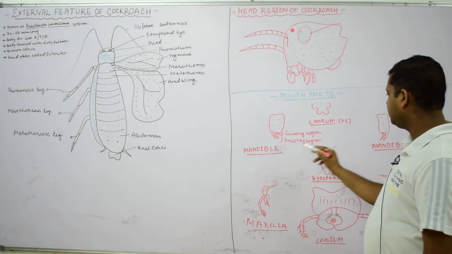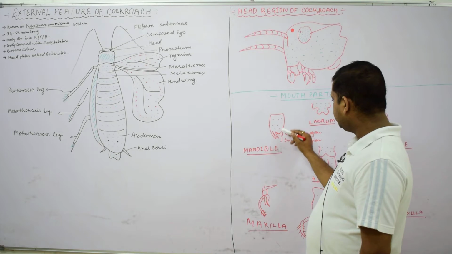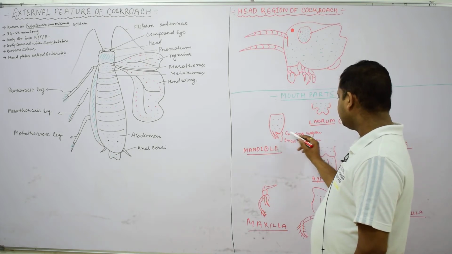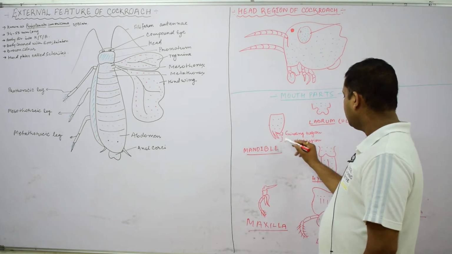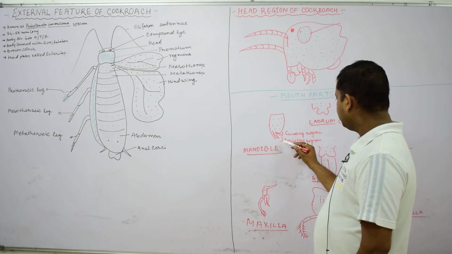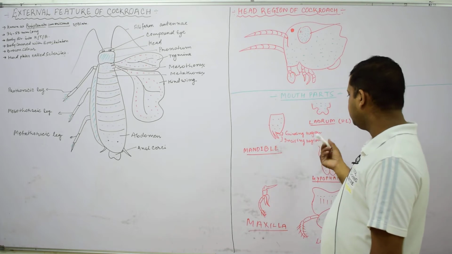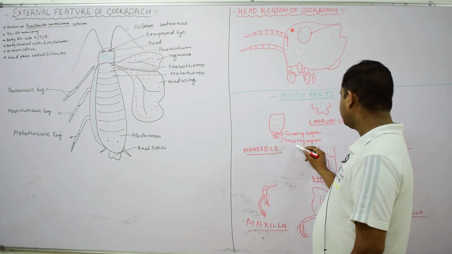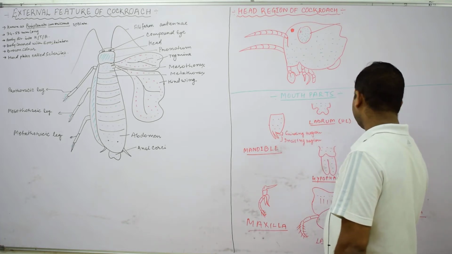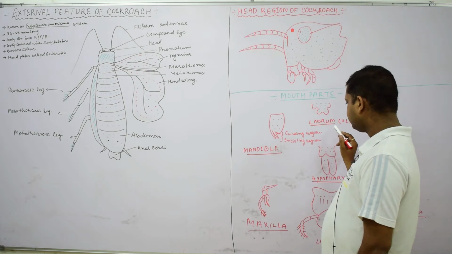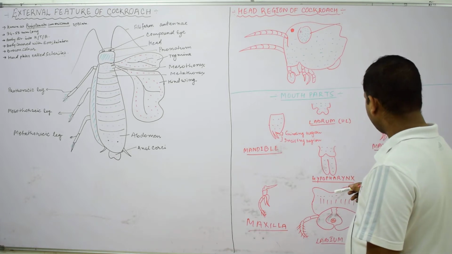Then at the side we will see the mandibles; we have one pair of mandibles. The mandible has a special grinding region. On the upper side we see a small hook-like structure which is called the grinding region, and the long tubular chitinous region, which is used to cut the prey or organic matter eaten by the animal, is known as the incisor region. These are the incisor regions, and the upper regions on both sides are called the grinding region. This is the right mandible and this is the left mandible as shown in the diagram.